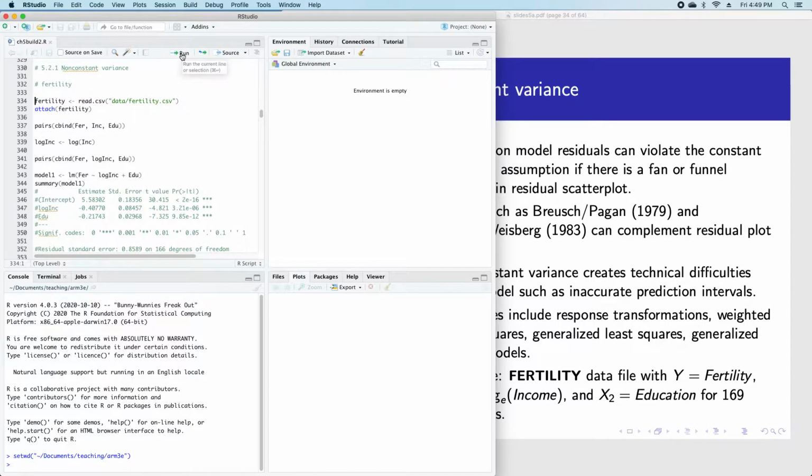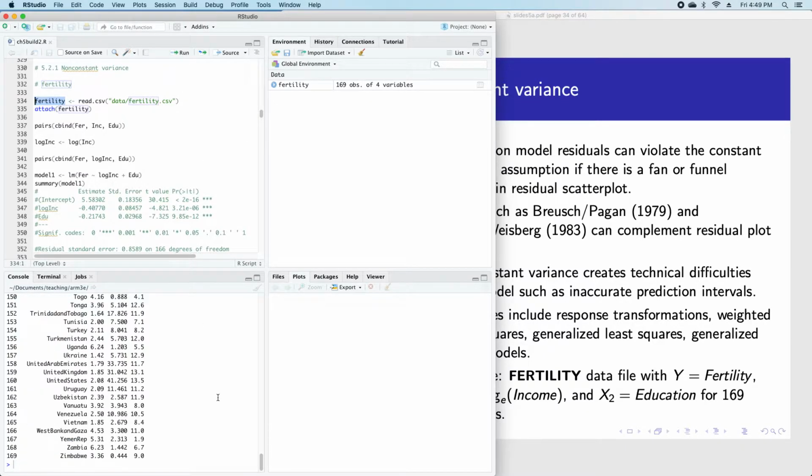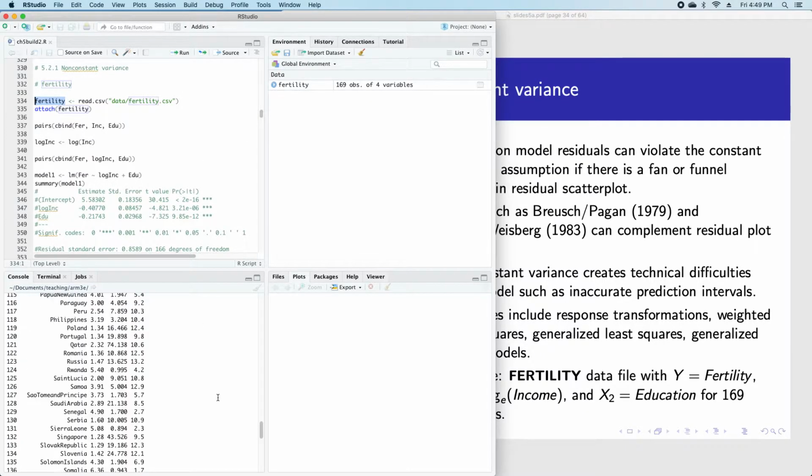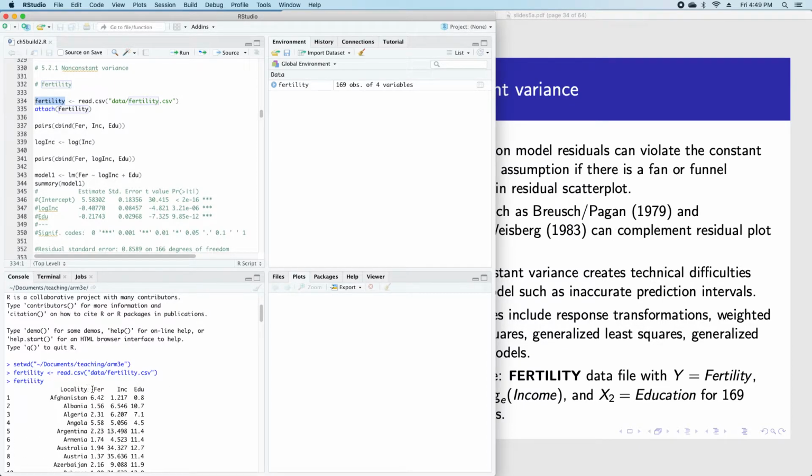So I've got some data here which covers different countries. It's quite a large data set. And then I've got a measure of fertility rates and incomes and education levels. And I'm trying to build a model to predict fertility rates from income and education.